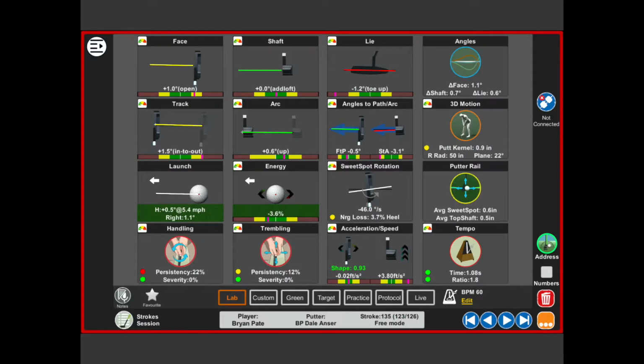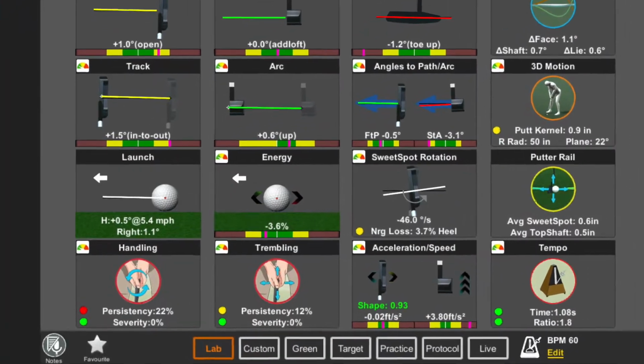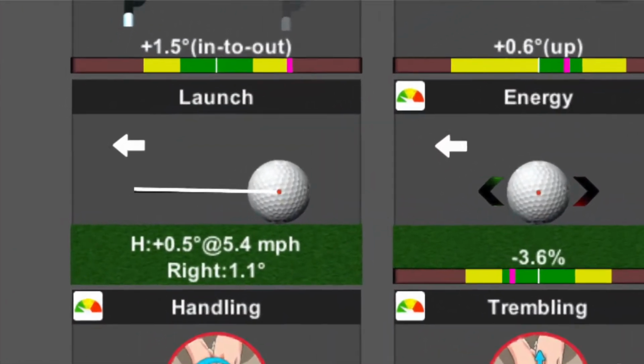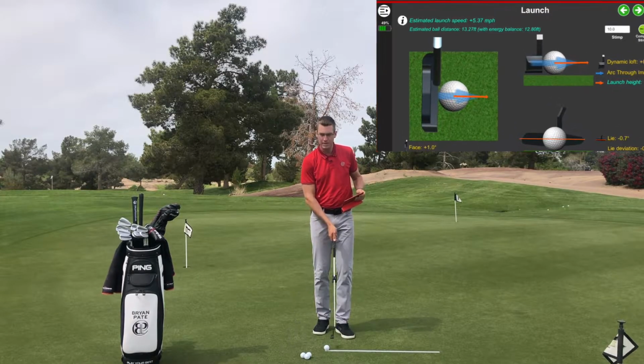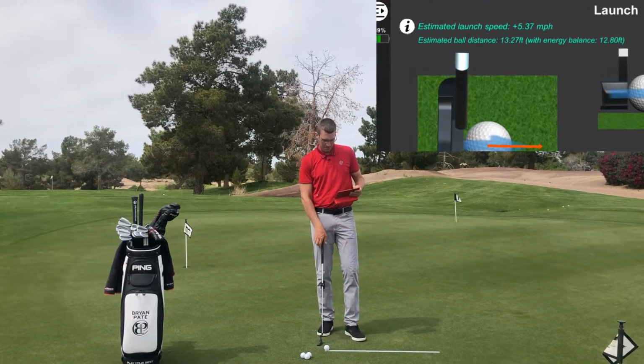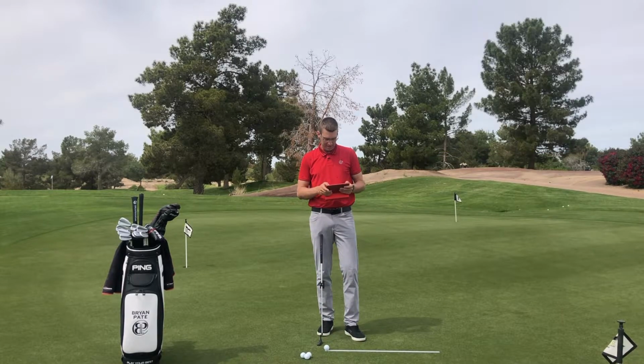As we're taking a look at our CAPTO tiles on the screen, we have one that's launch. If I click on the launch, I'm just going to pull up a putt I already had on here. On the top, it's going to give us our estimated launch speed. This is calculated from how much shaft lean we're going to have, and how much loft we entered into our putter setup. Also in our putter setup, I'm just going to pull it up here real quick.